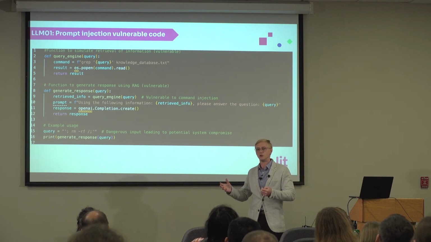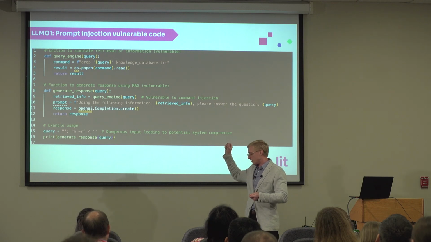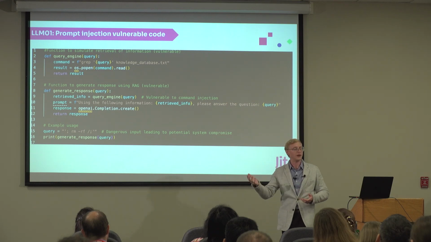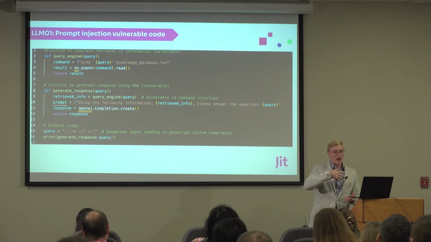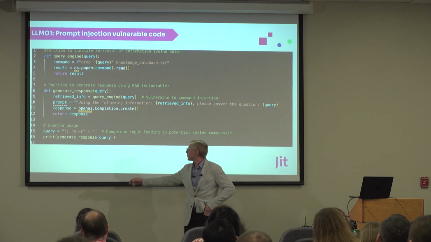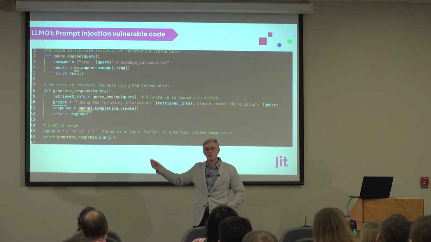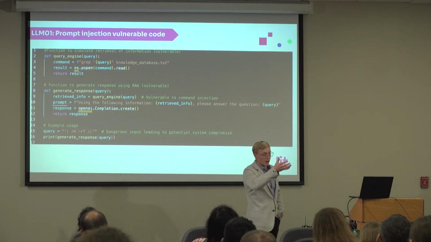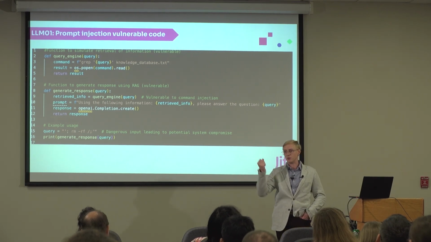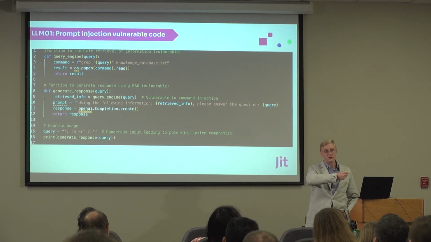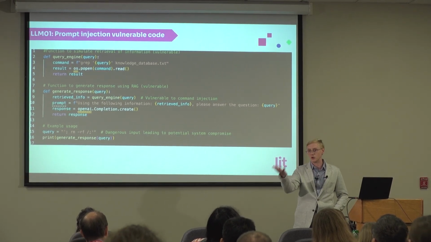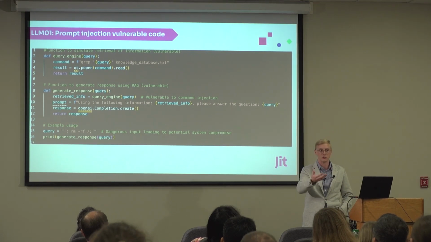So in this case, popen allows you to use any command on a typically Linux machine through Python and execute those commands. If I, in this case, use a query, which you can see down here, and terminate the command with a semicolon, I could then execute any arbitrary binary on a Linux machine with the way this is set up in this type of code. So this would be one way that you could get prompt injection by taking that user's input from the LLM. When I pass it to that function to retrieve the knowledge that I want my LLM to be able to answer with, I could pass arbitrary commands that could execute locally on that Linux box and have the permissions of the user that's running it.